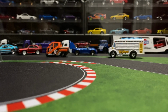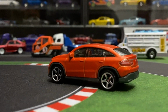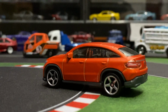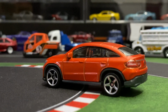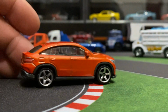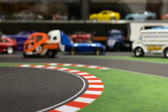All right, we'll check out this. I also have this in a few colors. I think blue and red. This Mercedes. This thing is called the Chowmobile, if anybody's wondering. This is the Mercedes-Benz GLE Coupe. I always think this casting is a little thin for the GLE Coupe, but whatever. I'm not a big collector on these. Now, I do have three of them now, so I might be a collector of these.